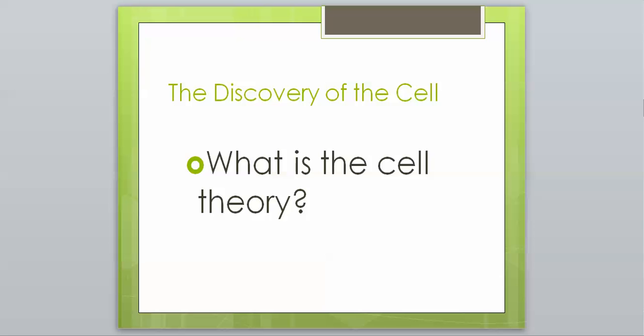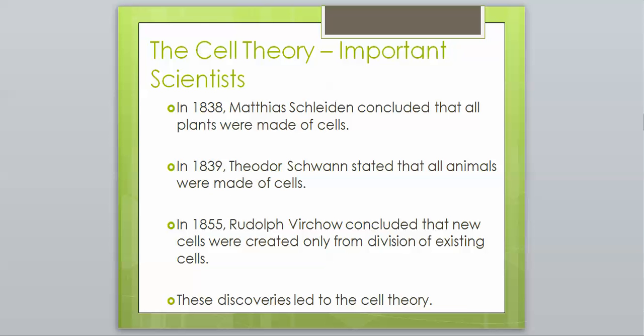After these people made some discoveries, a couple other people came along that helped make what's called the cell theory. The scientists that were important in making the cell theory were Matthias Schleiden, who was the first one that looked at plants and saw that they were made of cells. Then in 1839, Theodor Schwann stated that all animals were made out of cells. The way I remember that Schwann was the one that studied animals is that Schwann sounds like the animal a swan, and a swan is an animal. So Theodor Schwann was the one that said that animals were made out of cells.